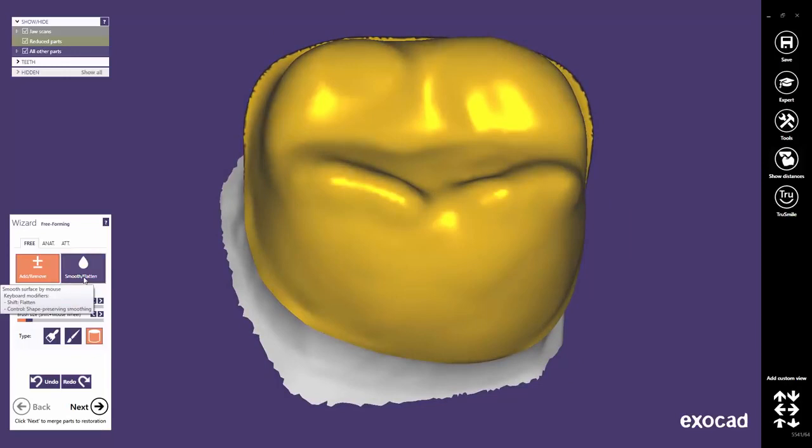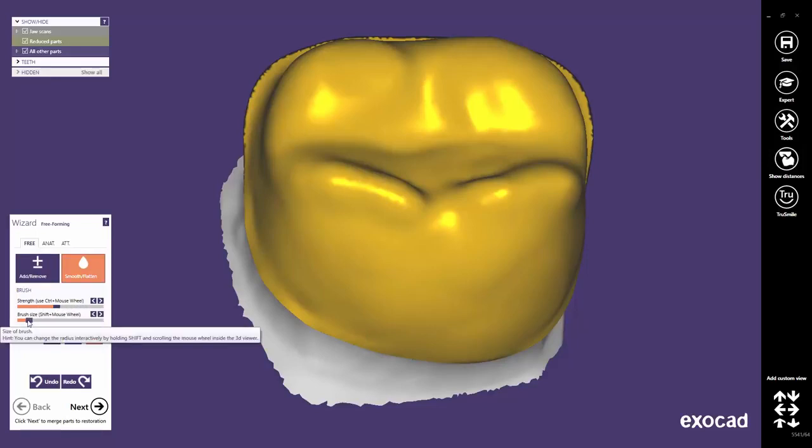Choose Smooth, Flatten. Adjust strength and size. Choose the desired brush type. Then click and hold the mouse button on the parts you'd like to smooth.